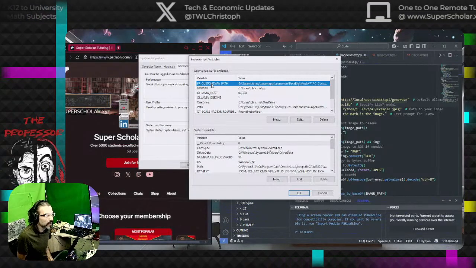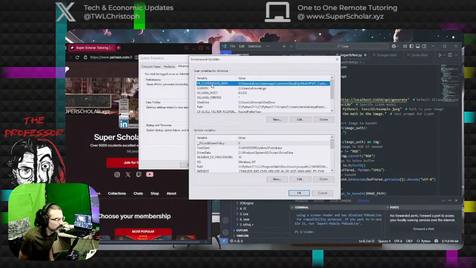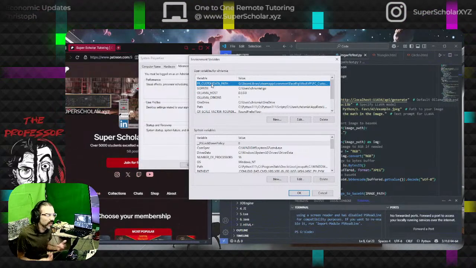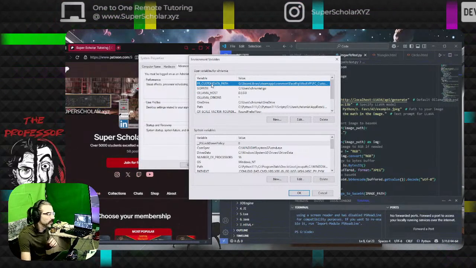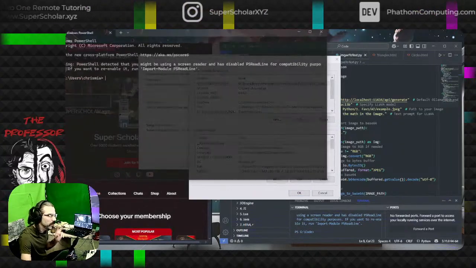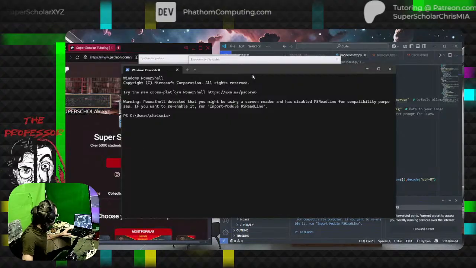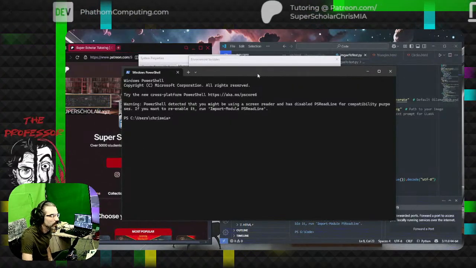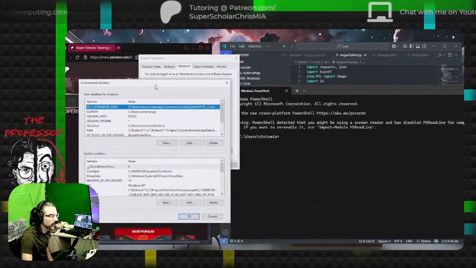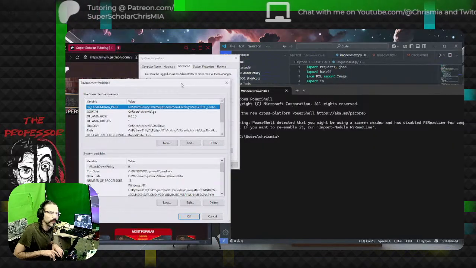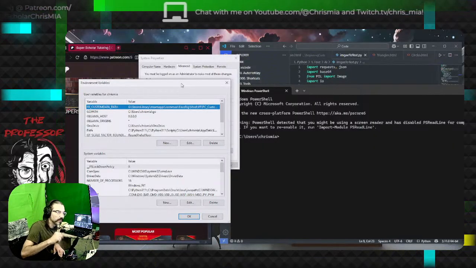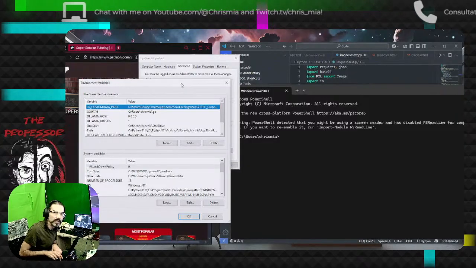On the right is the value of that directory or IP address or whatever specific variable you want to access through a terminal. So the important part here is all the variables here are all being patched into the terminal. That terminal can now use these locations as its primary source when you type a command. It'll search through these first to try and find, hey, where is this command at?